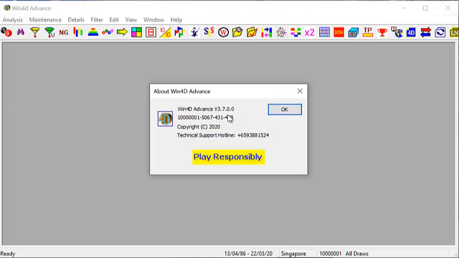I can only think of two reasons why you're yet to upgrade. Firstly, overload. Secondly, you could have overlooked the extension of your Win4D Advance maintenance support, which resulted in you not upgrading. If those are the two reasons, let me once again advise you, get it upgraded. Truly, the newer version will be of very great help to you.